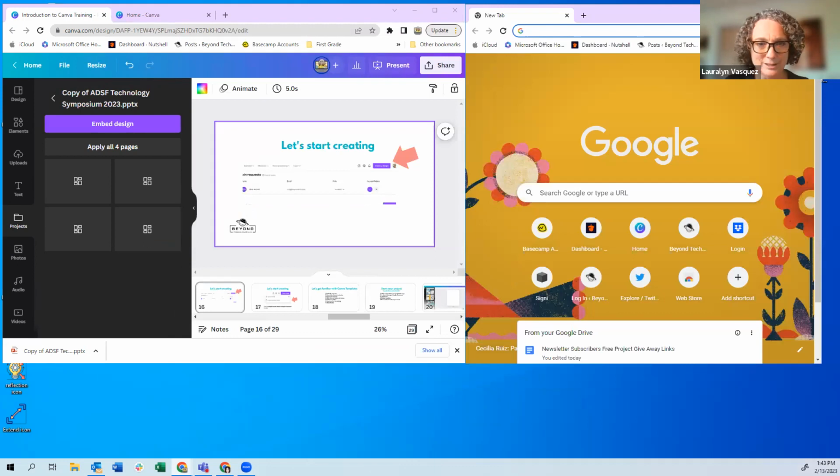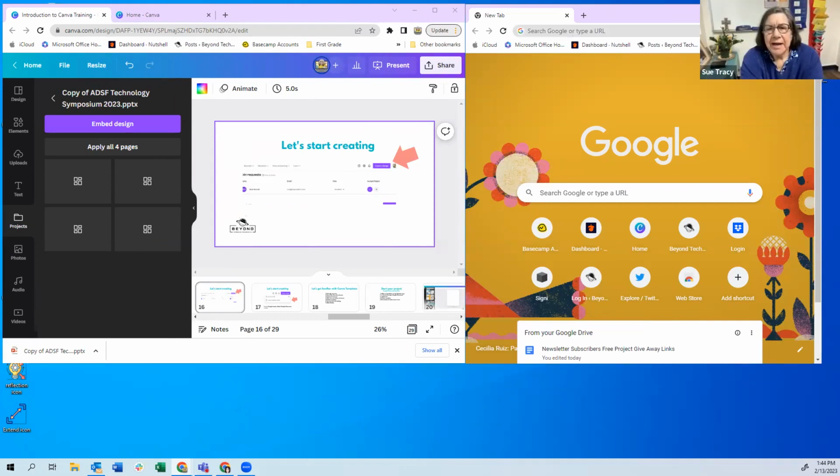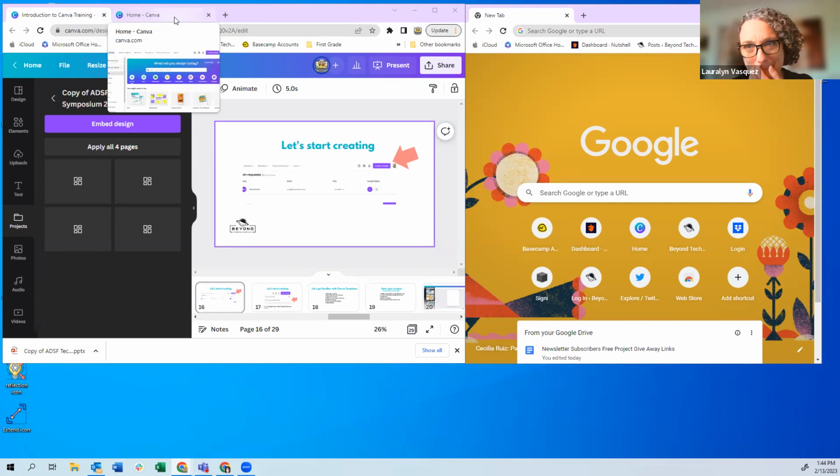Thanks, Charlie. Any other questions that you see coming in, please let me know. Sue, did that help? Are you able to split screen? No, actually, what do you mean by pull up another tab? So do you see, you're looking at my screen right now? You see up at the very top, I have these three web pages.